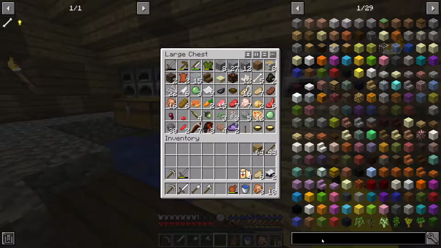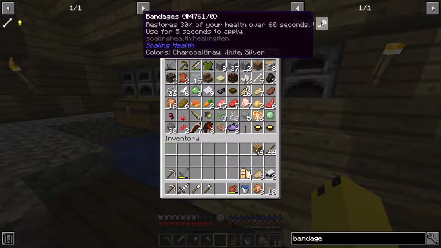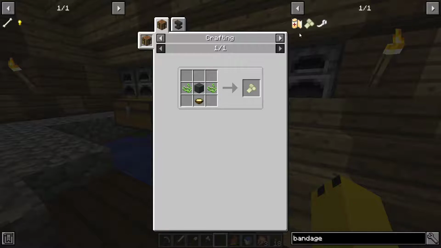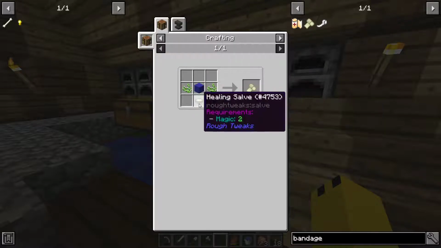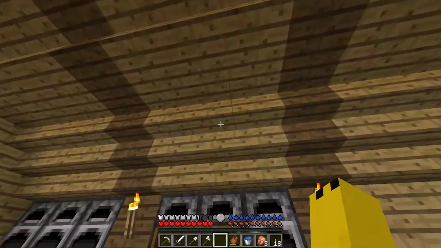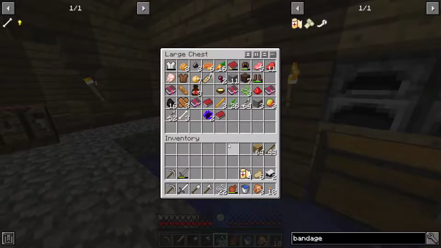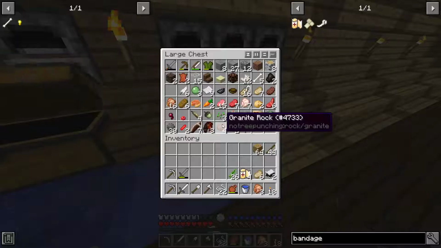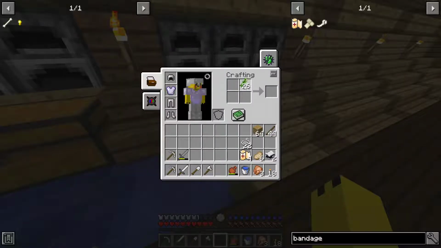There's got to be more that we can work on, too. And I do need more bandages. This is the one that I want. So I need healing salve, string, and wool. And that's easy. I got plenty of string. But it appears I have no wool.